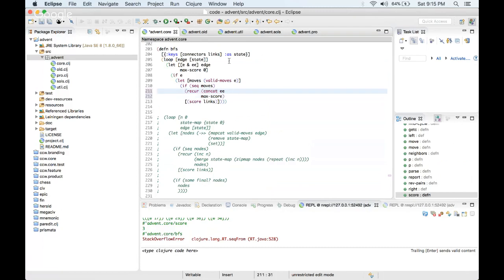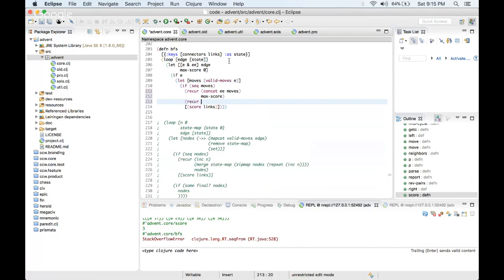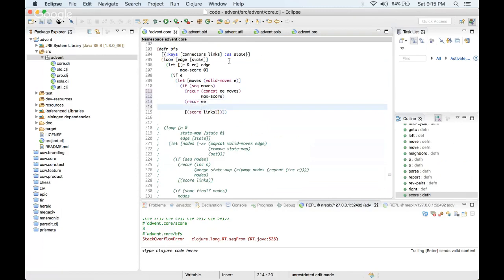Cat EE moves like this. If there are no moves available at this edge, then we want to recur on EE and then take the max of max score and the score of the current point that you're at. And then otherwise return max score.